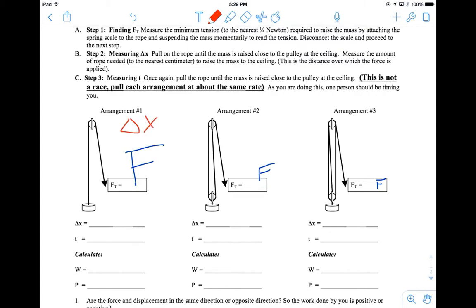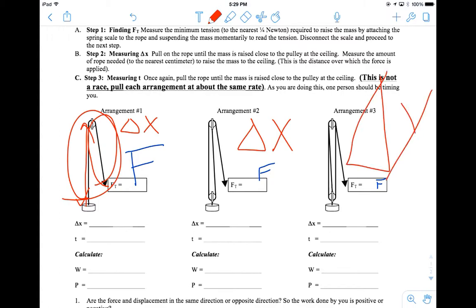So this is just a small amount of displacement for the first arrangement, and you can even see that from the diagram here. As you got this book up to here, you really only had to take that displaced rope and move it just a little bit, right? Just move it over about a couple meters. Arrangement 2 had a little bit bigger displacement, and arrangement 3 had a way bigger displacement.